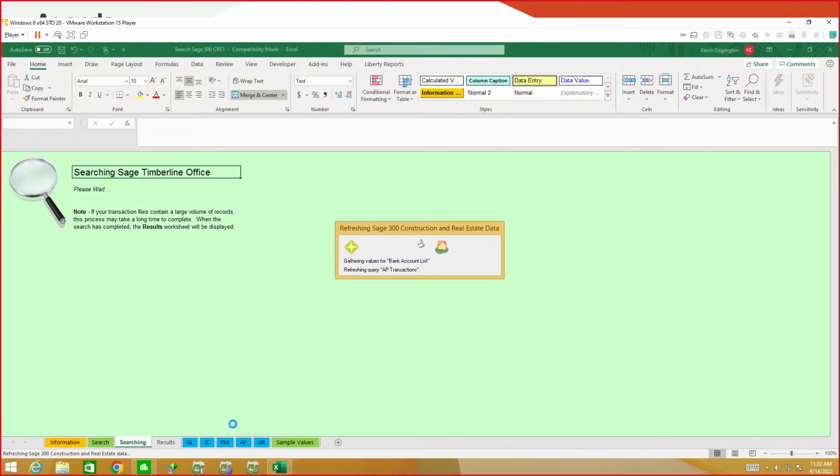It's looking through my AP transactions, and AR, and must be looking for my journals for GL.